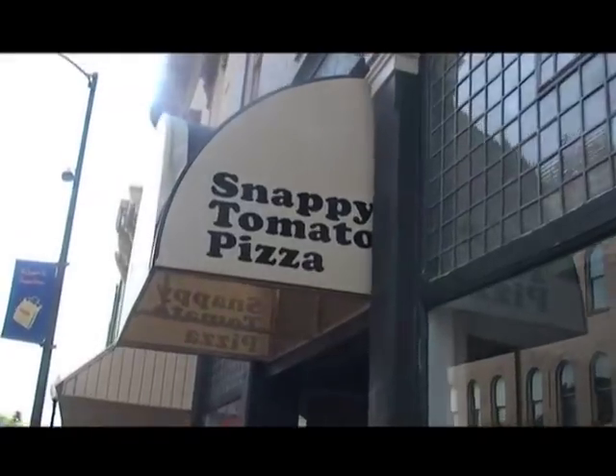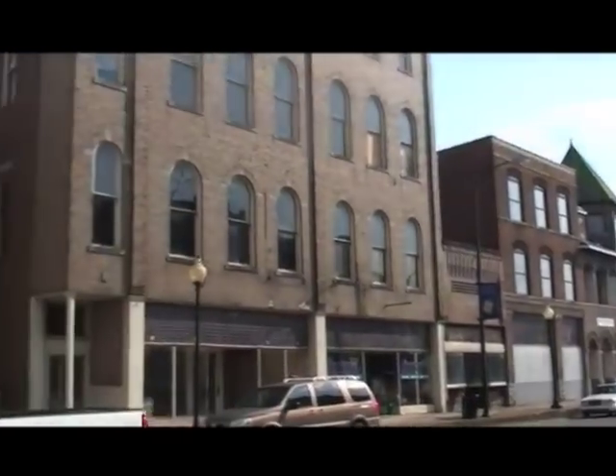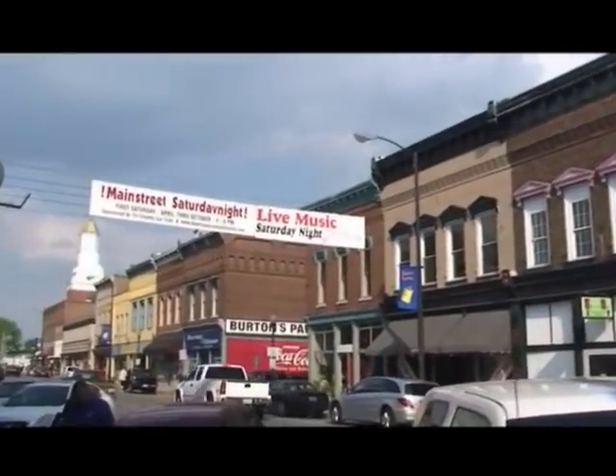We stay here later than most stores — until six or seven o'clock at night — and when I leave, the street is full of cars at one of the three restaurants: Pizza and Rio, Cafe Happy Days. It's great. Some stores are starting to stay open at night, which is a great idea because we've got people down here. The more life downtown, the more fun it is for everyone. Due to the success of Cafe Bonnet, other restaurants have opened, attracting even more people. With downtown Camelsville becoming the place to be again, a prosperous downtown is just over the horizon — the only place to go now is up.